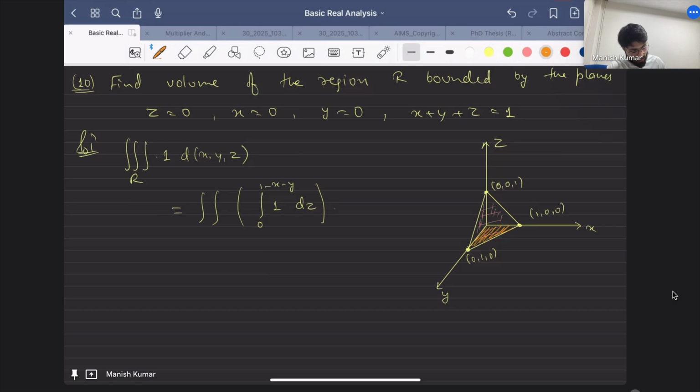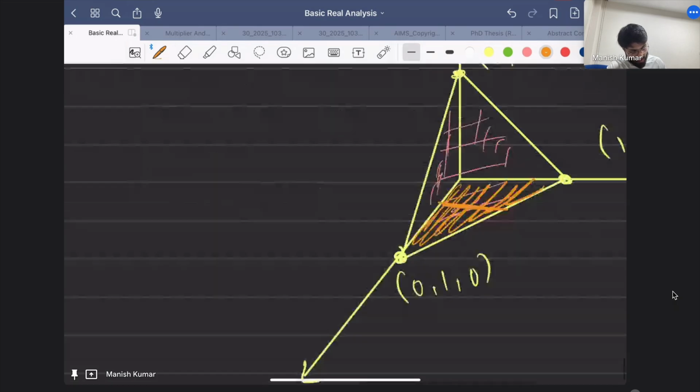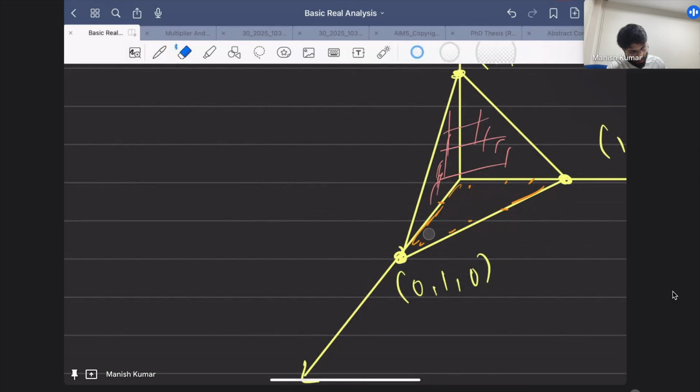Okay, so as you have mentioned, how will this x and y line be? It is x plus y equals 1, sir. Exactly. So this line is x plus y equals 1. So if I want to vary in this way, suppose, then how will I write?